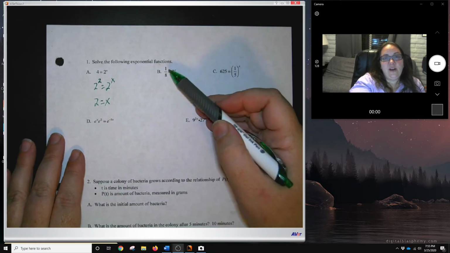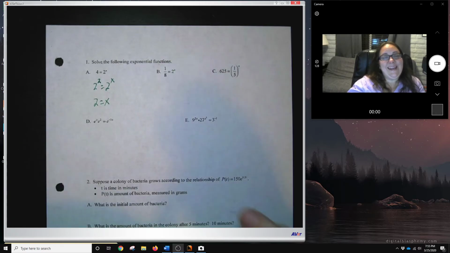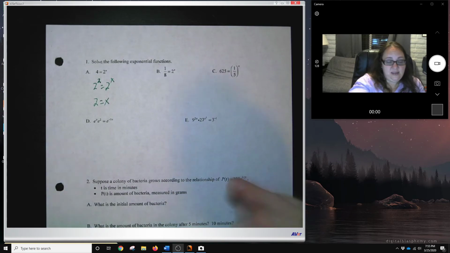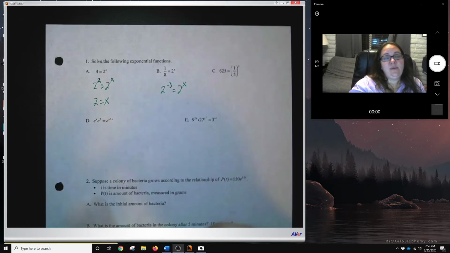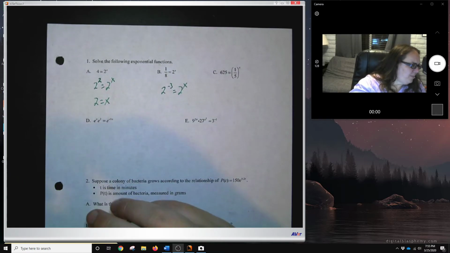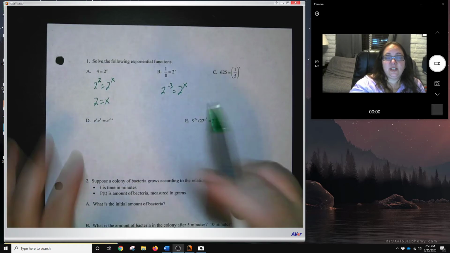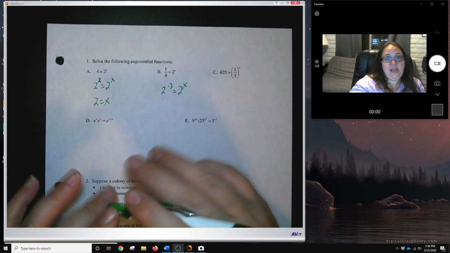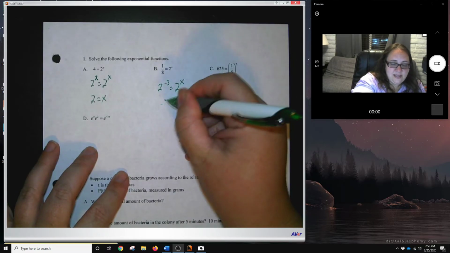Okay, so is there any way to rewrite 1/8 as 2 or 2 as 1/8? Well, I know that 8 is 2 to the third, which means that 1/8 is 2 to the -3. So keep in mind that a negative exponent means to take the reciprocal, like I said a couple minutes ago. So 1/8 is the same as 2 to the -3. And again, just like before, if 2 to the -3 equals 2 to the x, since they have the same base, the exponents have to be equal.